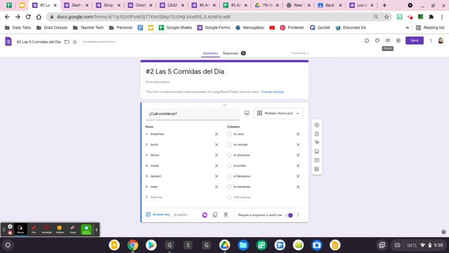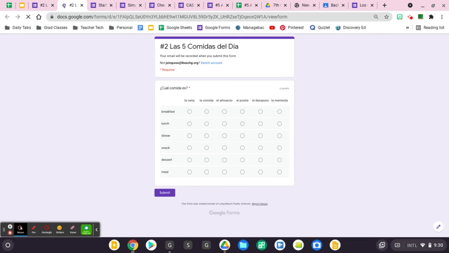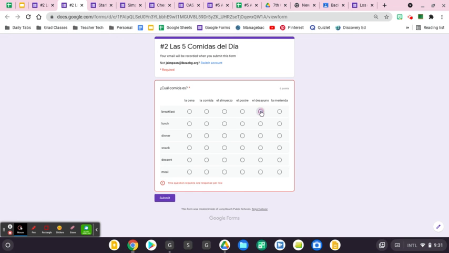Why do I like this feature? I use this feature at the end of the quiz when I think I'm finished creating it. I can take the quiz to see if my answers are correct. So what happens is when you click the preview, this is exactly how it's going to be presented to the students. So I had this multiple choice grid: breakfast, lunch, dinner, snack, dessert, meal. All they would do is, these are jumbled, so which one would be breakfast? So I'm going to choose this one. And then lunch is this one. And then dinner is this one. And then so forth.